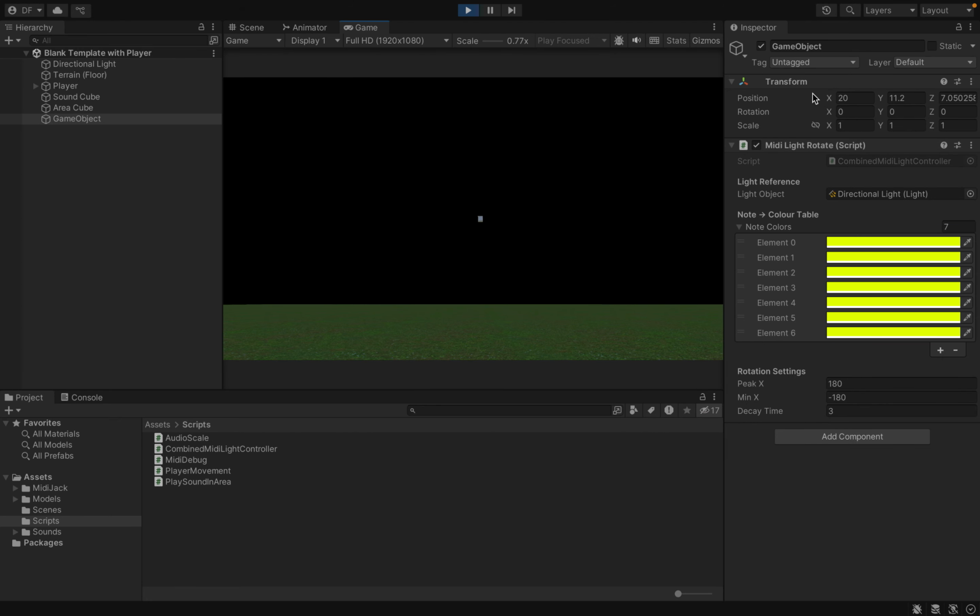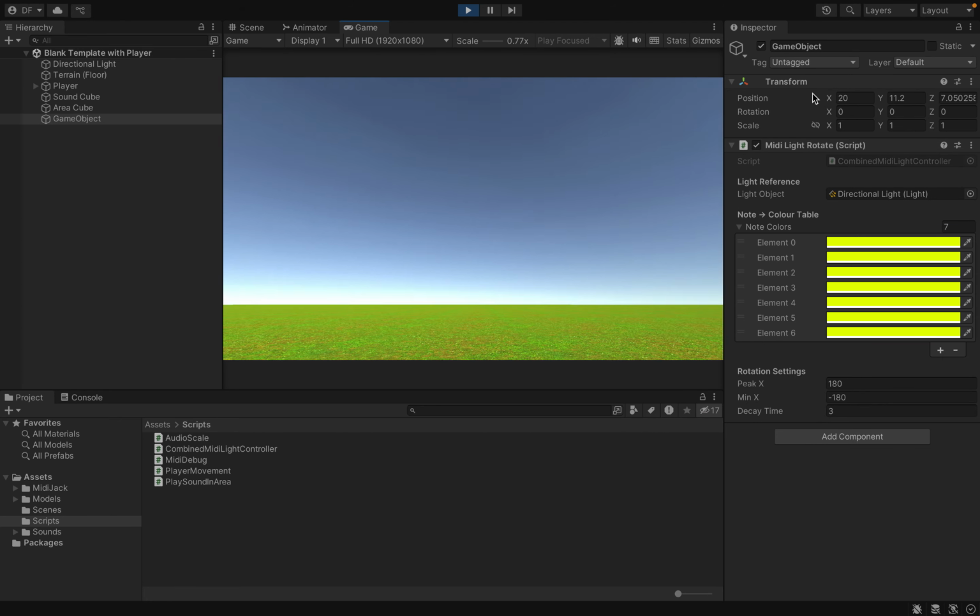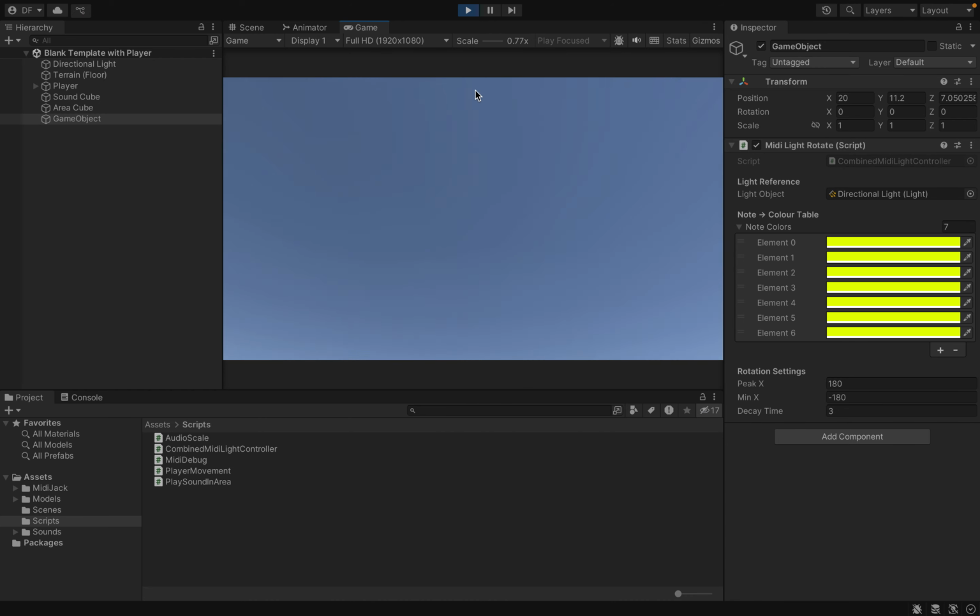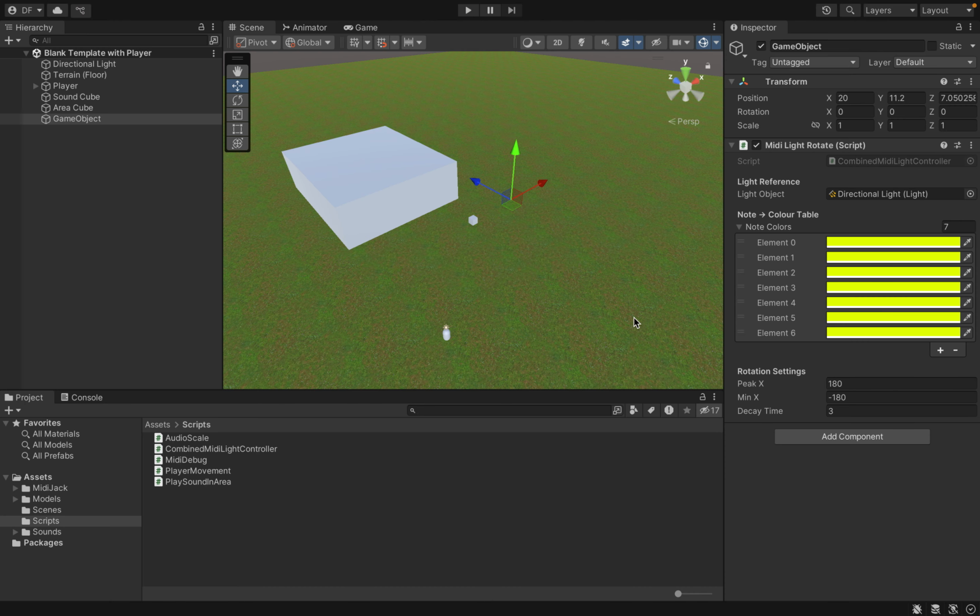Inside of a virtual three-dimensional world.